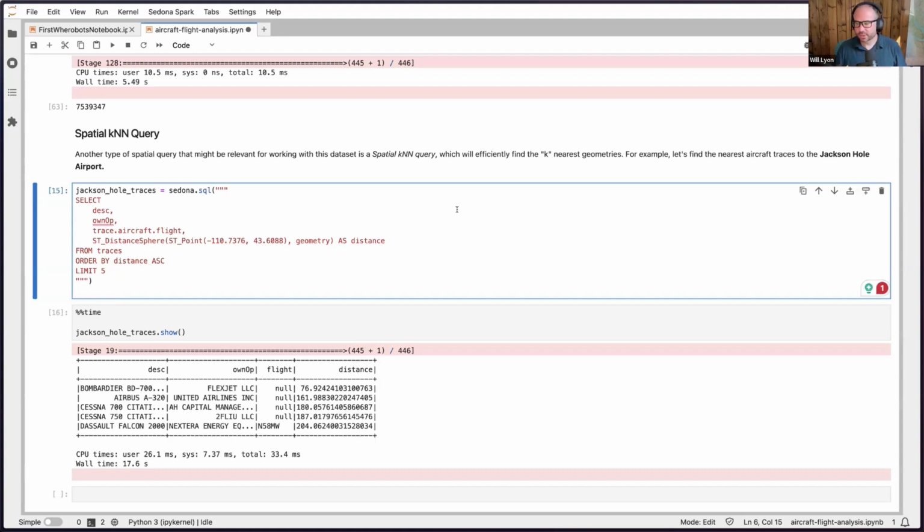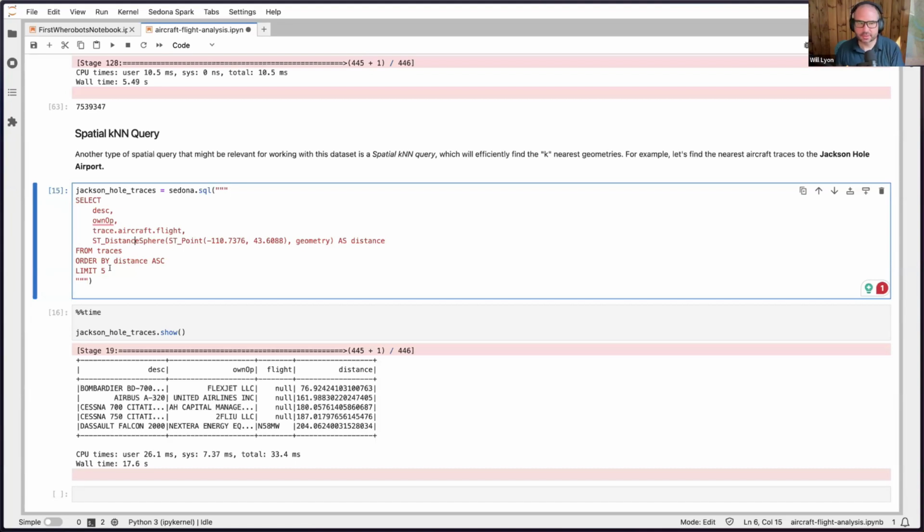What Sedona and Wherobots adds though is the optimization behind the scenes. If you think, okay, well, we have a 1.1 billion observation data set, it's going to be very, very inefficient if we scan through all of those and calculate the actual distance and then materialize all that to then do an order by and the limit.